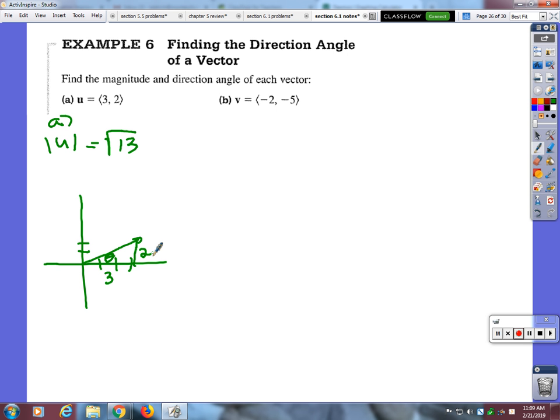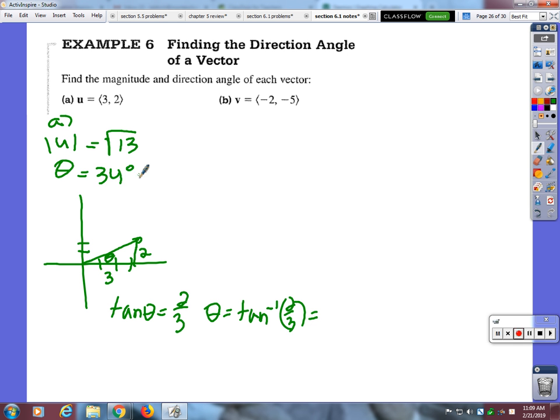Sine, cosine, or tangent? Thomas, we've had conversations before about paper airplanes in class. Tangent, right. So the tangent of this angle would be equal to 2 over 3. But since we're trying to find the angle, that means the angle is equal to the inverse tangent of 2 over 3. What is the inverse tangent of 2 over 3? Nope, I know what you're doing there with the inverse, but 34 degrees. Okay, so the magnitude is square root of 13, and the angle is 34 degrees.